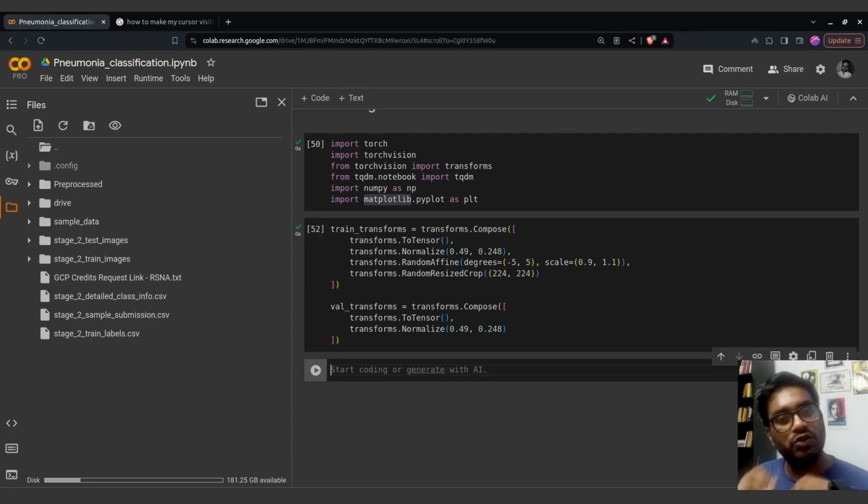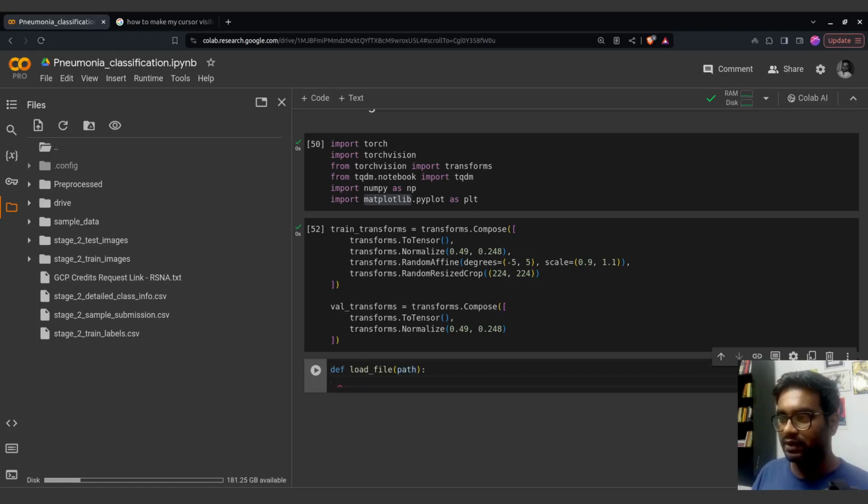After this, we need to create our dataset. For that, we need the DatasetFolder class from torchvision. Before we do that, we need to remember that our file is in NumPy format. So we need a way to load our files. Let's create the function called load file. Over here, we will pass the path. Now, let's call it channel 1. We will talk about in a second why we are doing it. np.load will take the path. Now, we will load our file as float32.